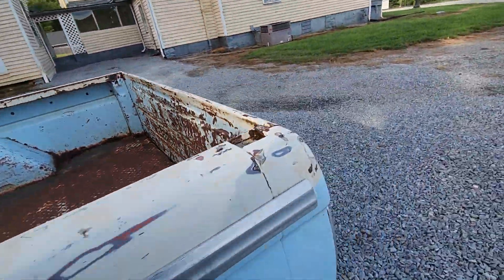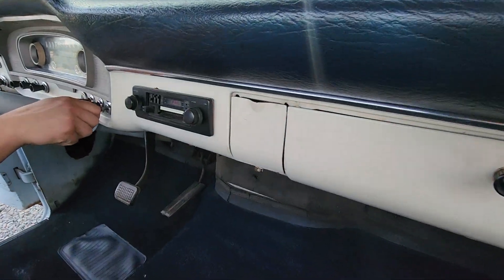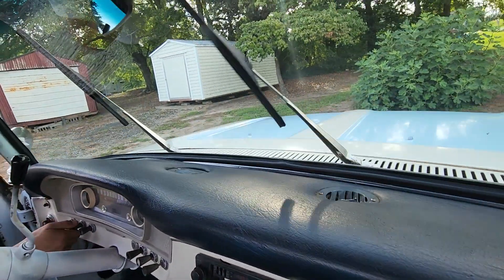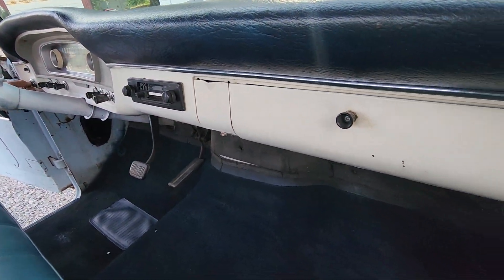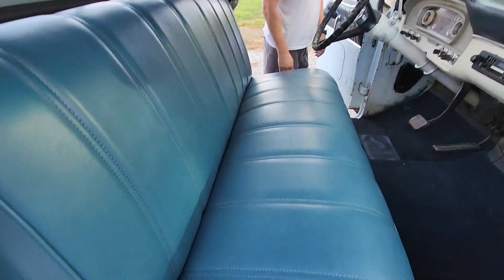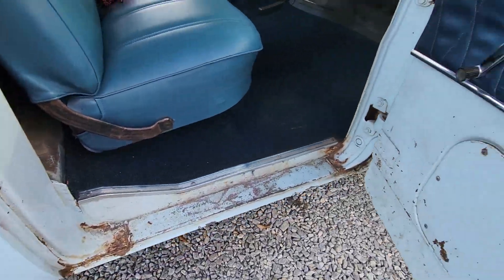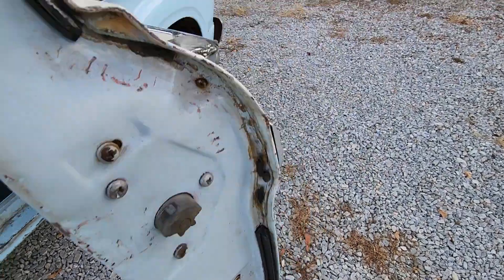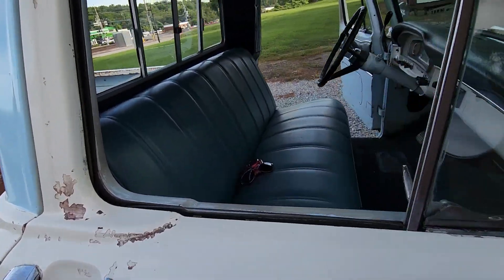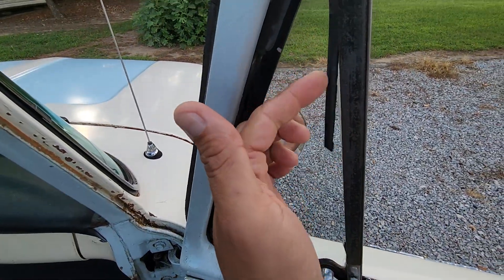Is the heater working? Heater's coming on — fan works. Wipers work too. Lights all work, high beams work. There are a couple of extra amber lenses in the glove box. Seat's in great shape other than those two little spots. Older headliner with diamond plate — probably remodeled or restored back in the 80s. Rockers and bottoms of doors on this side look good. Glass looks like it's in good shape. This windshield appears to be new — brand new windshield with newer weatherstripping. Rest of the glass is in fair to good condition. Windows roll up and down, a little squeaky. Hinge pockets are great on both sides. Doors shut really nice.